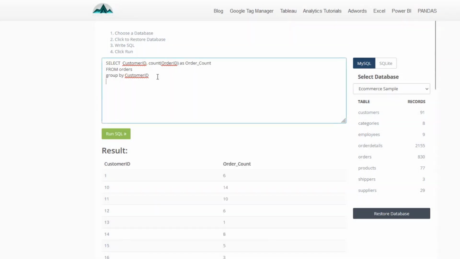After that, we are also required to sort it based on the order count. A quick way to do it could be using order by 2 and obviously descending. The order by 2 helps us select the second column and sort it based on the second column in the select statement. A much better and more sophisticated way to do it could be using the exact alias. And here we go. This is how we have solved our first question.